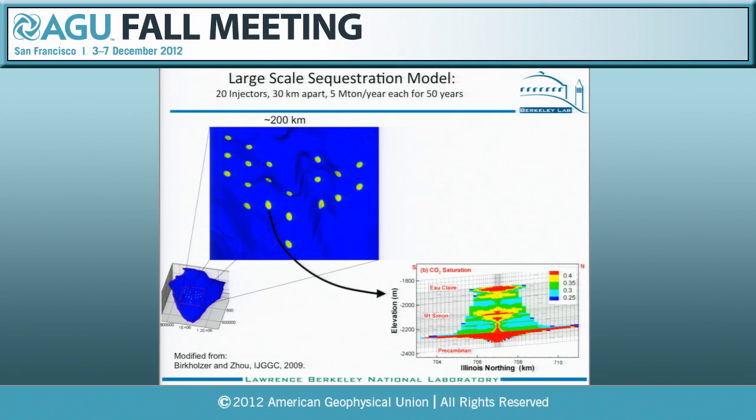And one individual plume looks like the plot in the lower right. And my idea is that what we'll need to do is start to have an organized set of monitoring wells. This is much too large of an area to be doing surface seismic on, like we saw at Sleipner and in other cases. So we're going to have to be doing some point measurements, probably trying to straddle either side of individual injectors, so obviously be cost limited, and we'll have to try and be rational about how we do it on a basin scale. And how exactly this will play out remains to be seen.